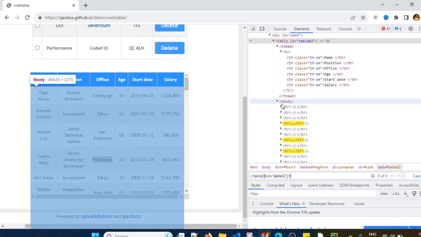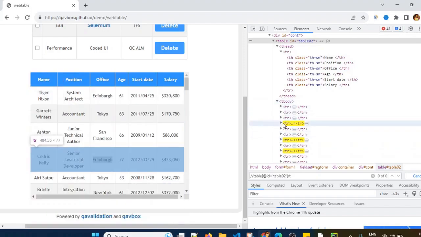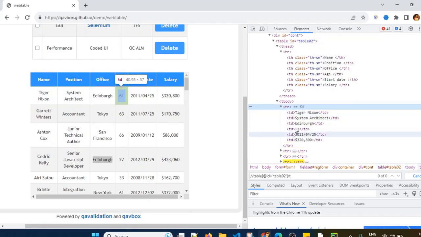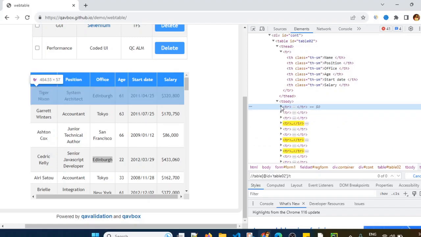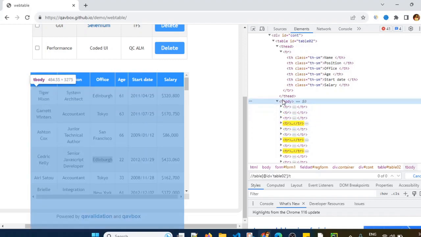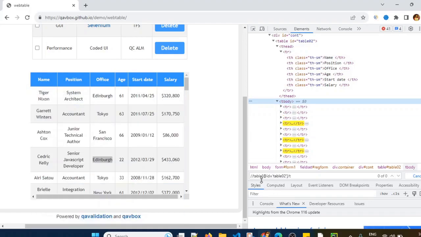This tbody tag contains all the rows that contain the data, and that data is present inside the td tag. These td tags are present inside the table row tag, and all the table row tags which contain the data are present inside tbody.